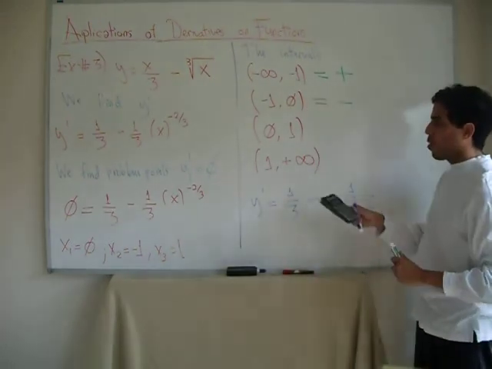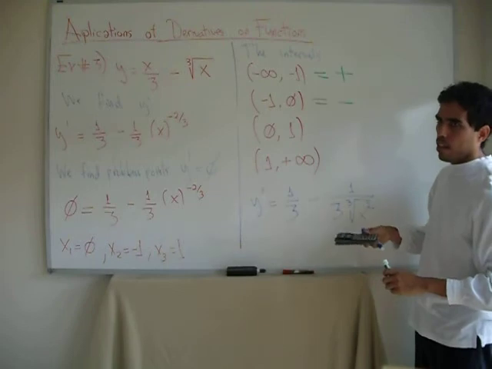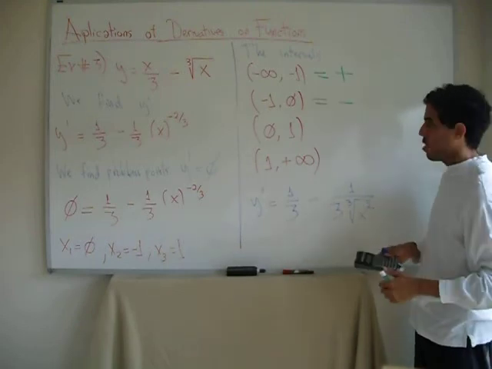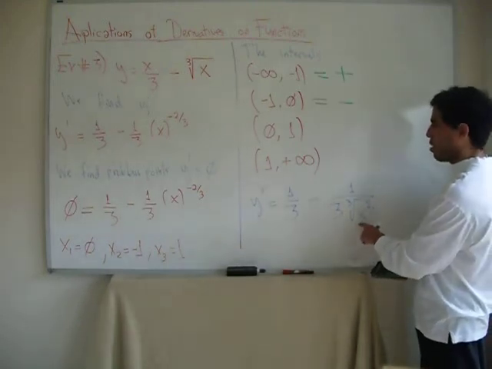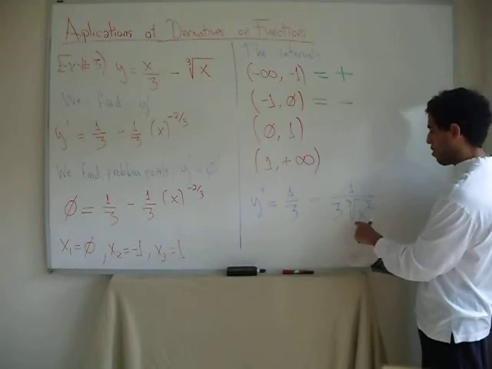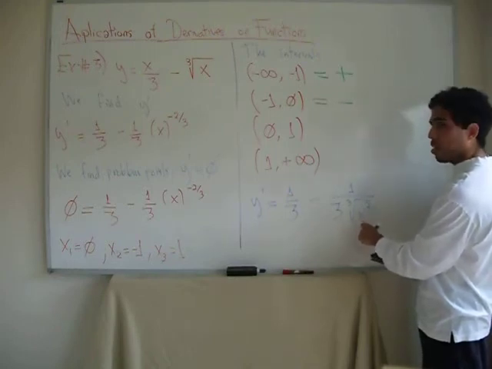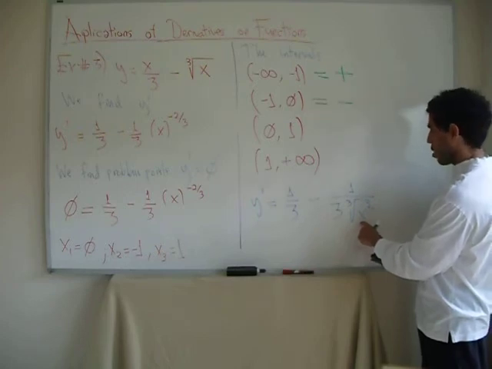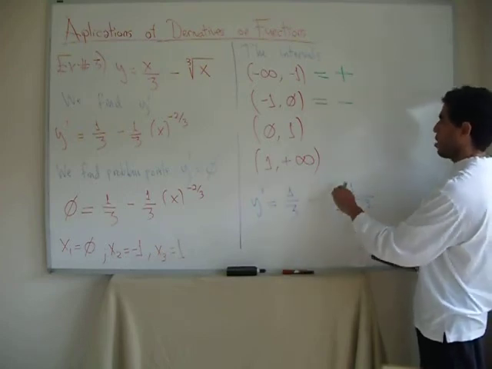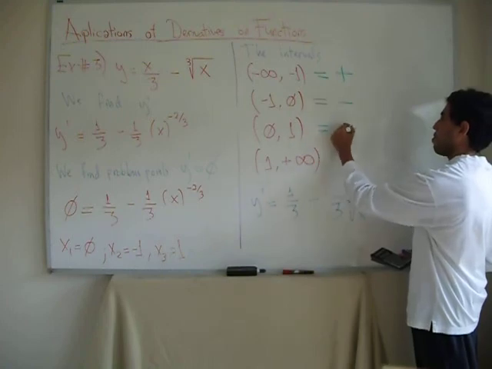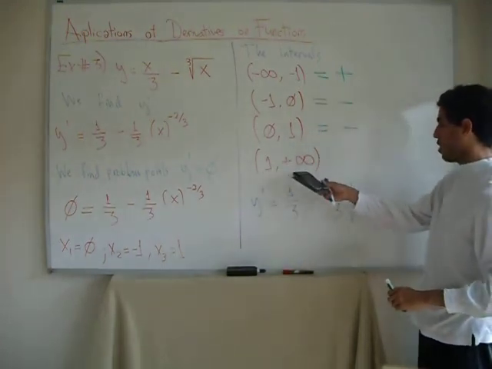Okay, let's pick a random value between 0 and 1, 1/2. It's probably going to be the same, only that it's going to be negative. Let me verify. Yeah, because this is going to be positive. The square of 1/2 is 1/4. Cubic is the same. This is the same. Yeah, it's negative.